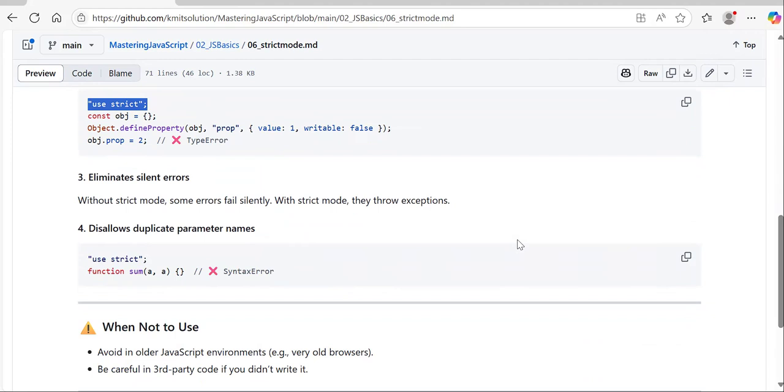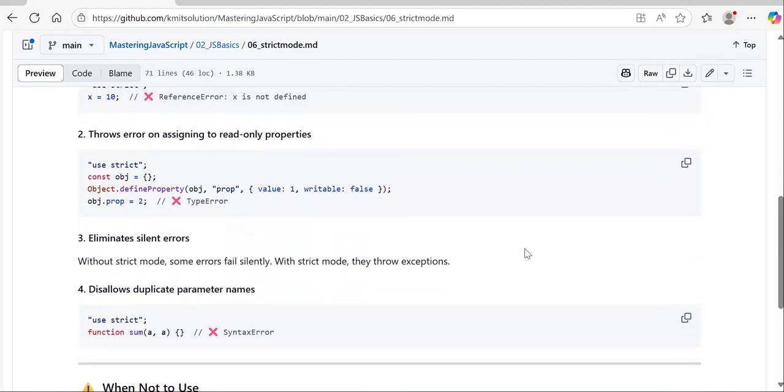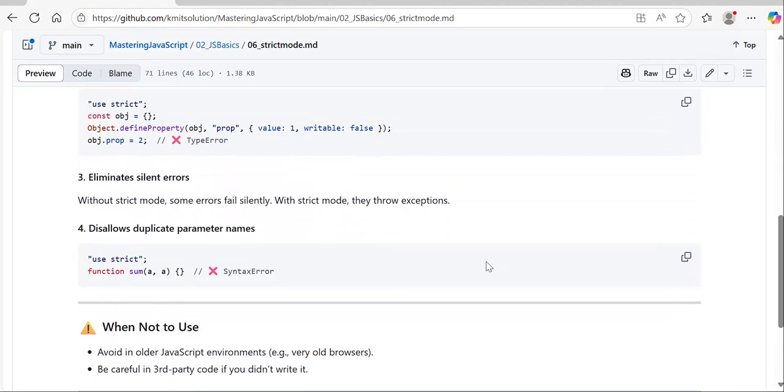Next, you can use it to remove some silent errors, which basically do not throw an exception. For example, without strict mode these are not throwing the error, but if you use the strict mode, then this will throw the error and you need to fix that exception, because you need to declare the variable before using it.